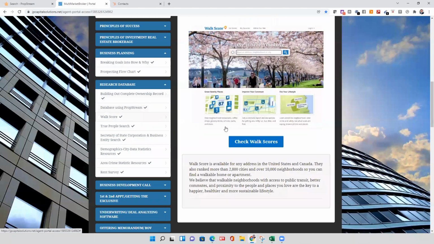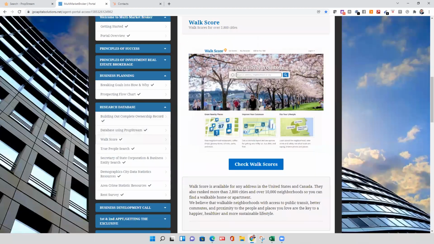We have other tools. Here's a walk score. It's got over 2,800 cities and 10,000 neighborhoods here in the US. That'll show you the walk score, which, if you're not familiar with, rates out of 1 to 100, depending on the proximity to downtowns, public transit, amenities, restaurants, food, etc. A lot of investors take that into consideration when they're purchasing assets, just the desirability of where they are in the market.